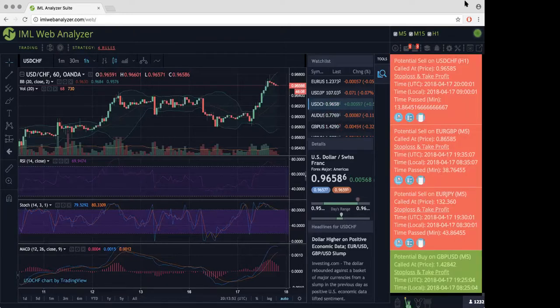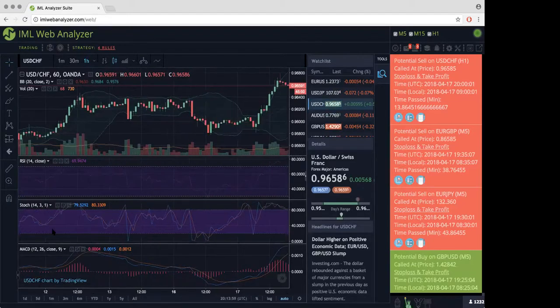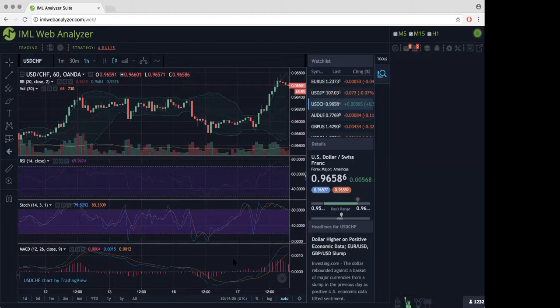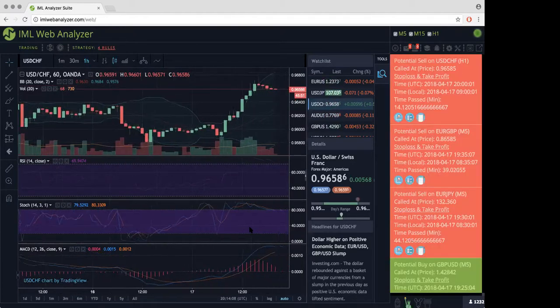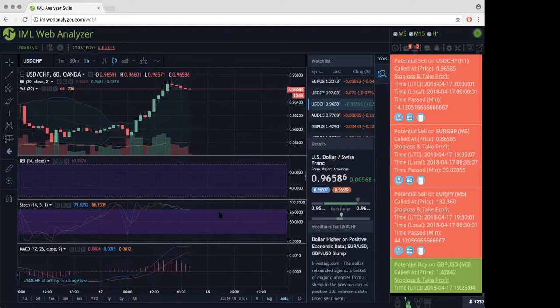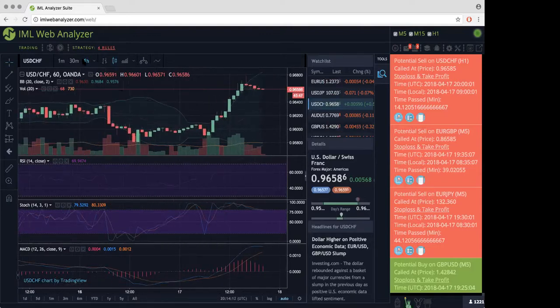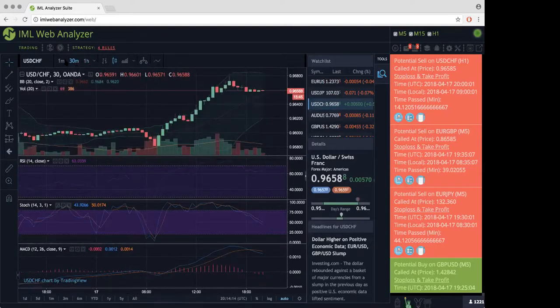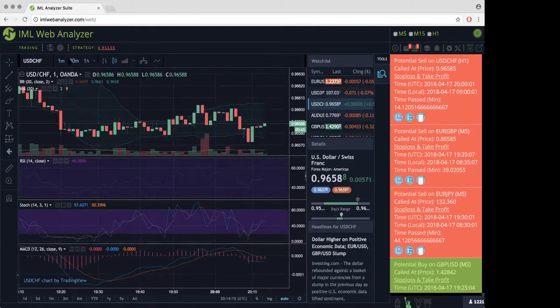I'm going to show you guys three characteristics we look at. But before I do that, for the newcomers, please write this down. On the x-axis, down here, is the time it was located: 12 p.m., 4 p.m., 5 p.m., and so on. These are the hourly times. You can change it to a 30-minute chart or a 1 hour chart. But don't get confused, guys.